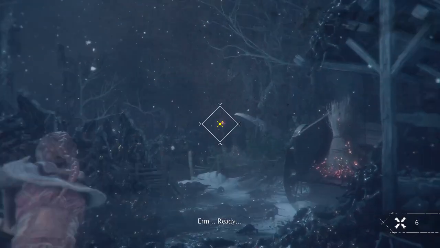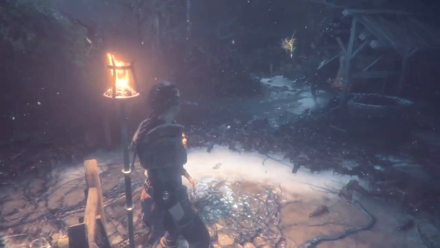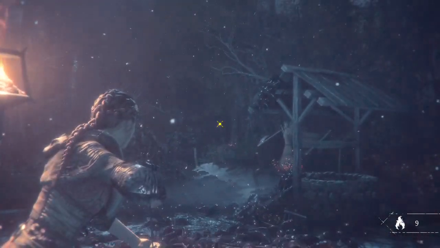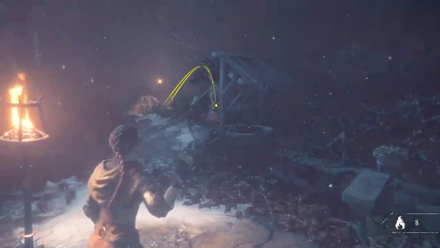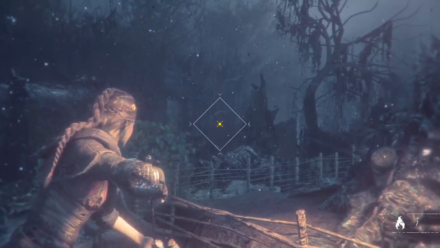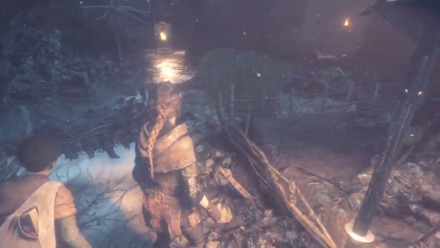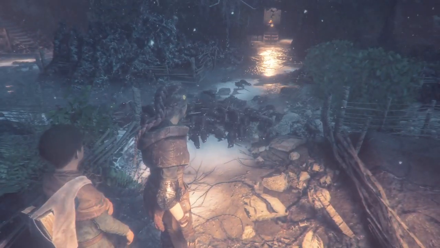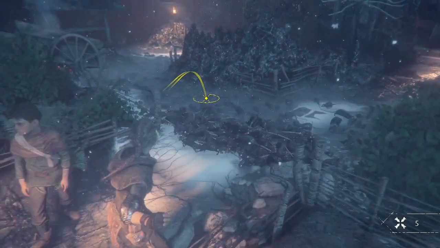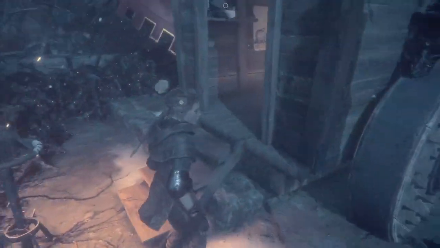Off we go. Get ready to run. The torch wasn't lighting. Well, it's because I was flinging odorous. Okay, let's try this again. Come on, go! Light this torch. Light the spotlight. Back to the odorous. And let's see if we can just throw it a little bit. It'll grab enough of them for us to get across the path.